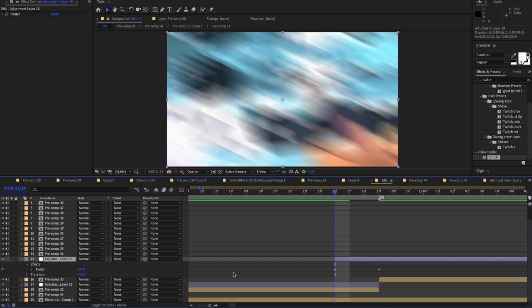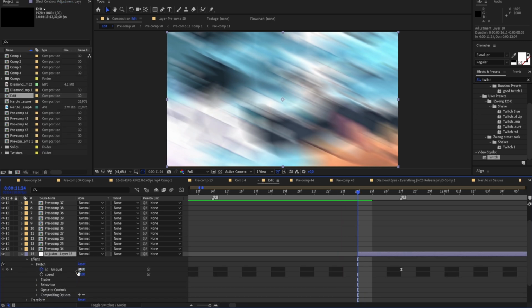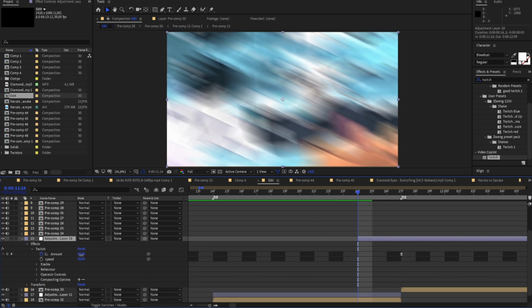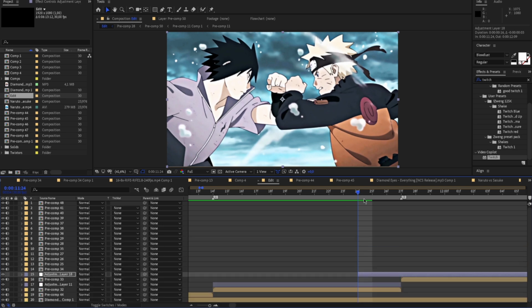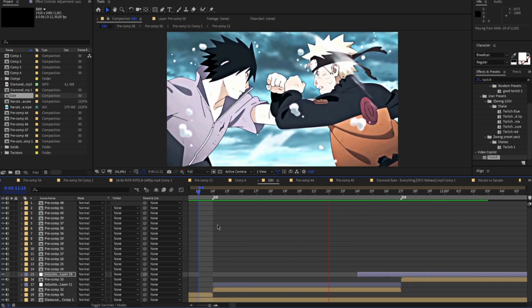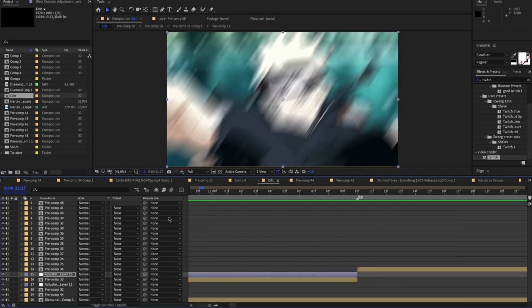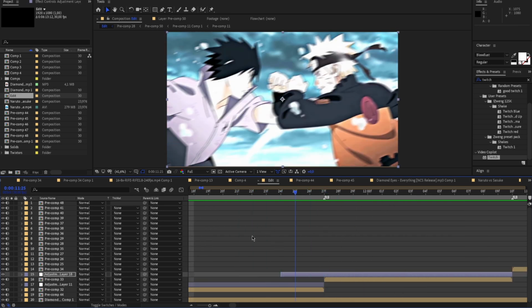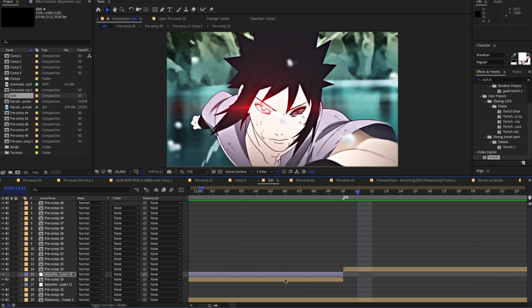Just make the adjustment layer longer and set the keyframe right here to 0. So it kind of goes like this.